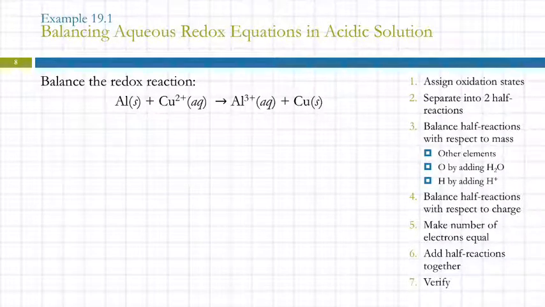We'll start out with some that are a little simpler. So balancing this redox reaction, here we have aluminum plus a copper 2 ion makes aluminum ion plus copper metal. If we look at this and just balance it by inspection, there's one aluminum on each side and there's one copper on each side. And so we think, well, what's wrong with that? It's balanced. The charge isn't balanced, though.